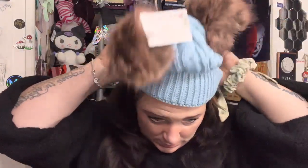All right, so yeah, my hair's all crazy, but I don't care because I put it on a toboggan. Where the heck did you get that? I've had it. I just never used it because it's a toboggan. I didn't need it till winter. I get my winter stuff in summer so that I'm not paying crazy prices. Fluffy. Yeah, yummy. So this is my cool girl look. What do y'all think? Do you like it? Don't like it? Hate it? Love it? Does it look like a cool girl look, or does it not?